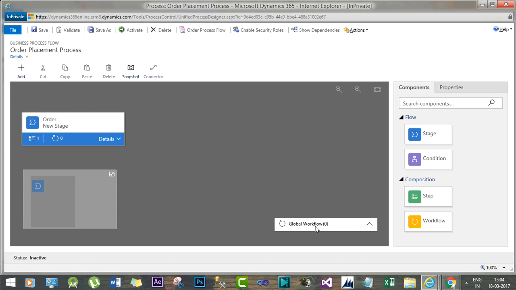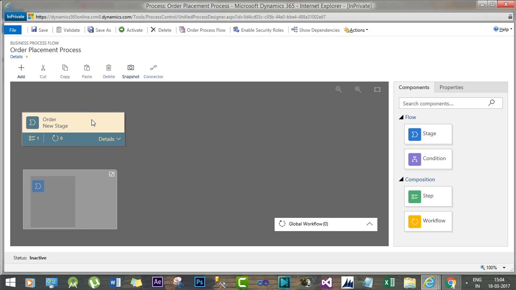I want to have three stages. One is identify, the next stage is propose, and the third stage is close. In the identify stage, I want to capture whether the potential customer is existing or not, and if existing, then select the customer and also select the price list.